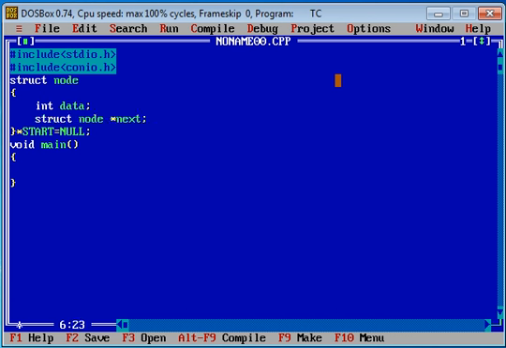So int data is your data part, and struct node *next is known as a self-referential structure. It means that your node is pointing to the same type of node.